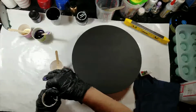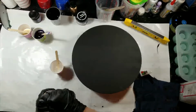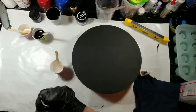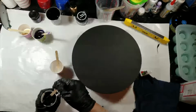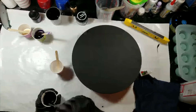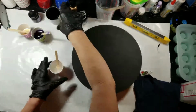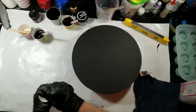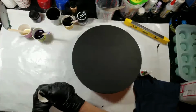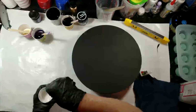Where'd you come from? Who knows? I have no idea. Maybe that could be wax off of the other cup. I don't know. Okay, that looks pretty mixed up. Okay, now my white. And this is the Titanium White by Just Resin.